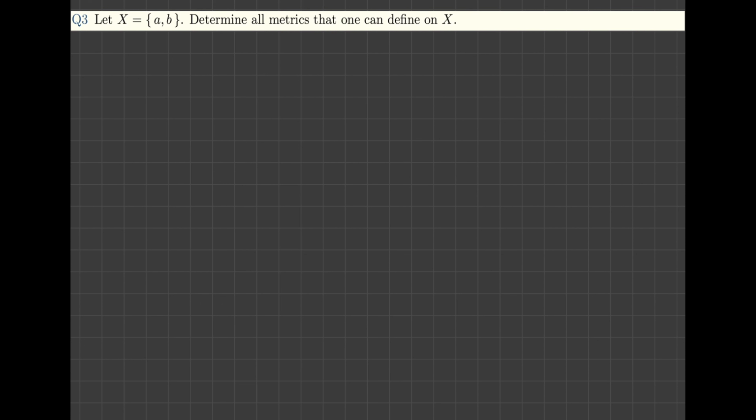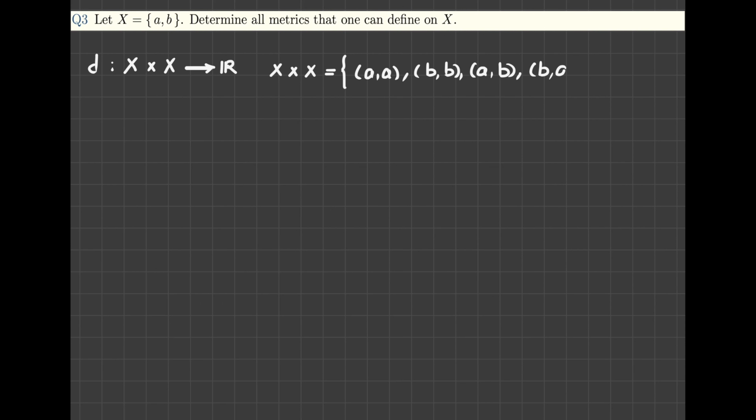Okay, so what is a metric? A metric is a function d which is defined with the domain X Cartesian product X to the set of real numbers. Of course, the output should be a non-negative real number by the first property that we demand on a metric. But what is X cross X? Let us try to understand this. X cross X means the set consisting of all ordered pairs whose components are coming from the set X. So there are only four possibilities that we can imagine: either we have A and A, B and B, A and B, and finally B and A.